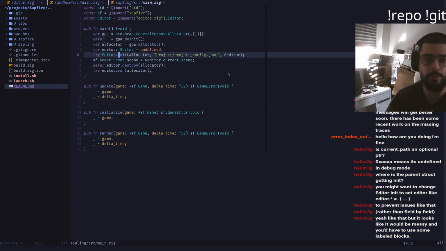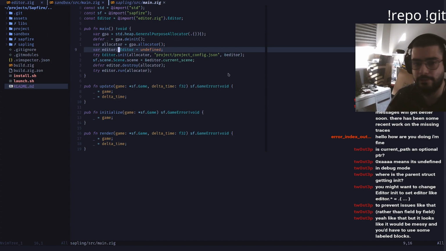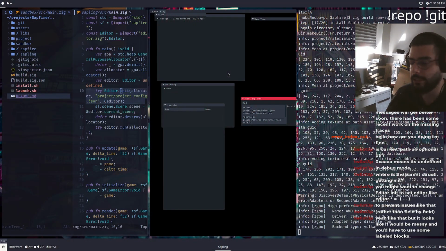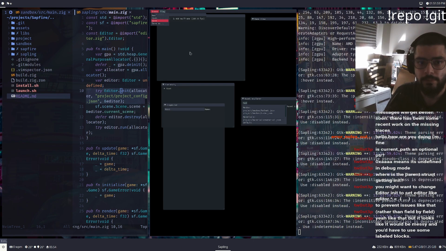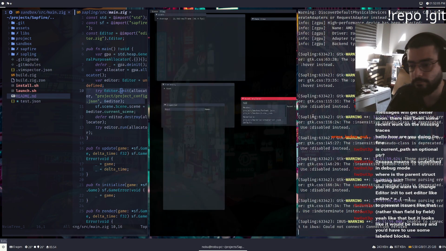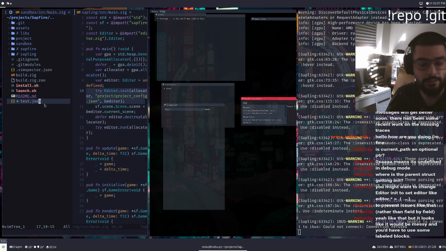And that was kind of the whole point of having the lifetime of editor be in here, because I wanted to avoid heap allocations as much as possible. But yeah. Cool. So this now works.